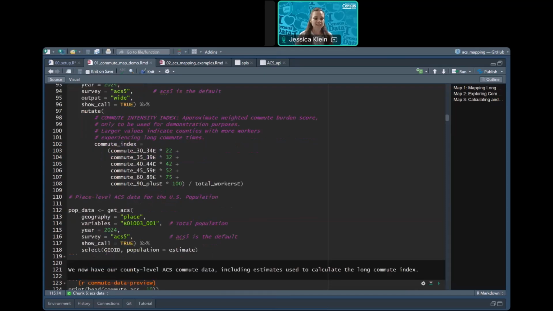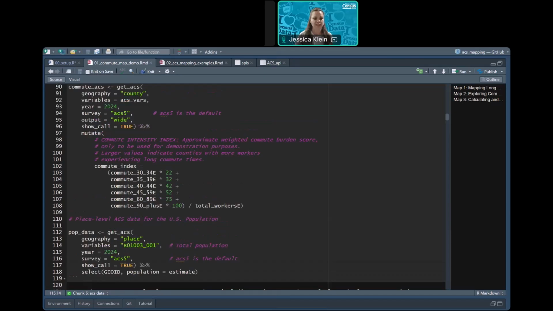From this data set, we're only going to keep GeoID and we're going to rename estimate to population. Putting them side by side, you can see how they're very similar and how you can start to make adjustments so you can change geography, variable, year, and what survey you're connecting to. This is the first step of our workflow, connecting to the data and bringing it into our session.